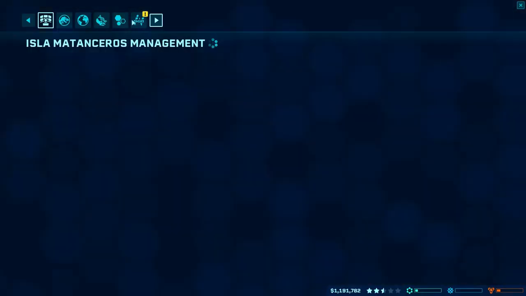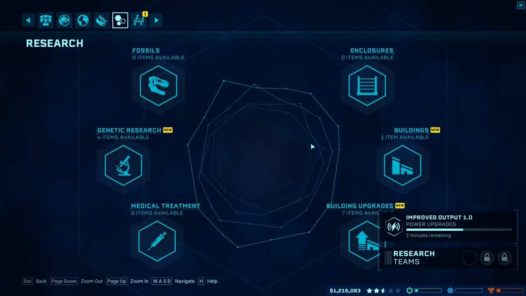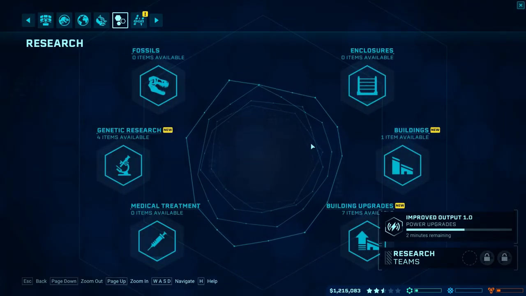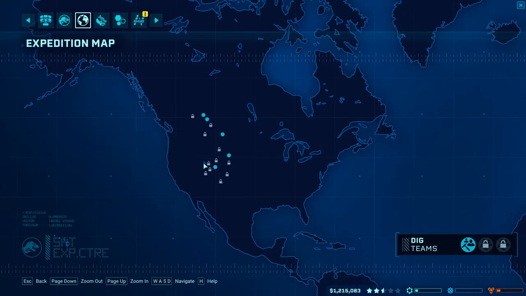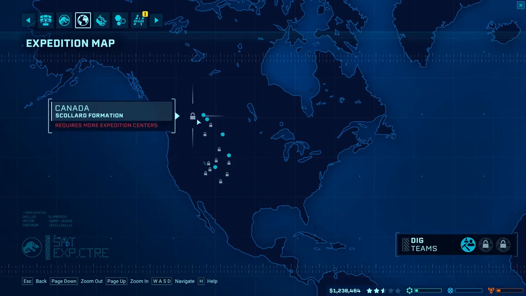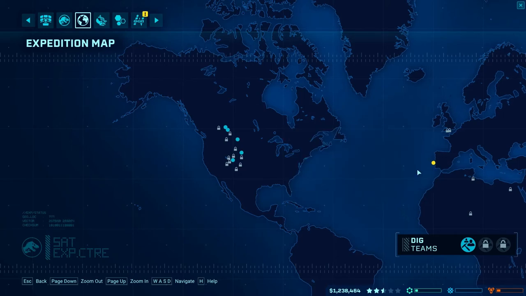All right, is our research ready yet? 2 minutes. 2 minutes. I've been really impatient, as I typically am. But we can send out another team. So we need more expedition centers if we're going to unlock more dig sites. We do have a dig site. Oh, that's for Ceratosaurus.